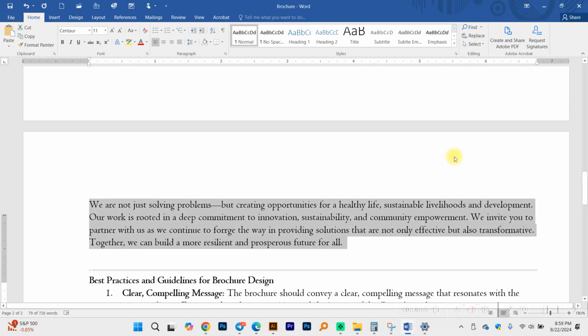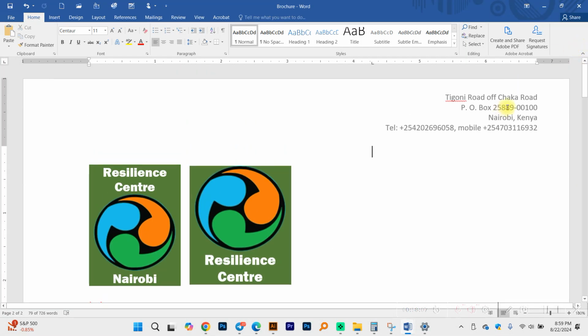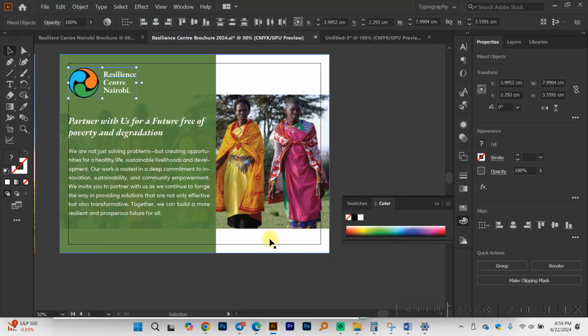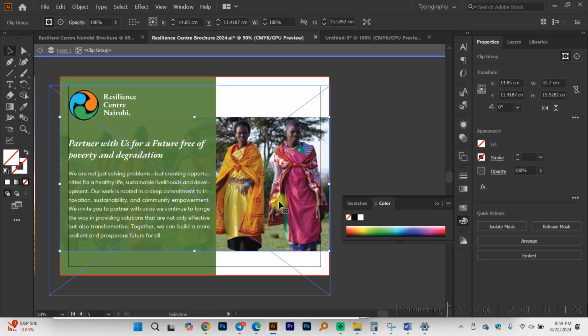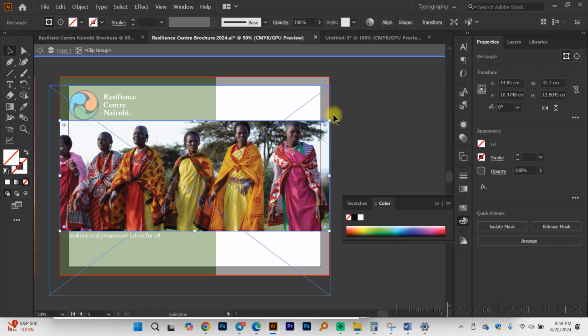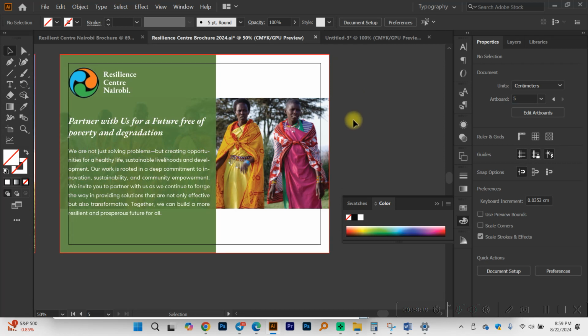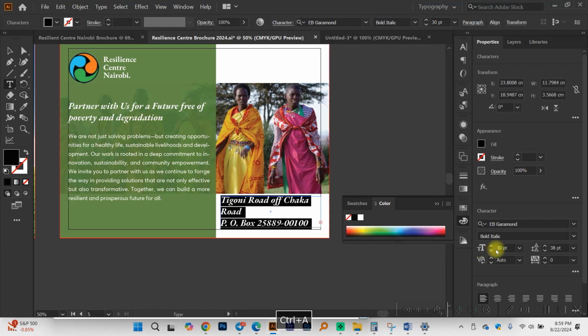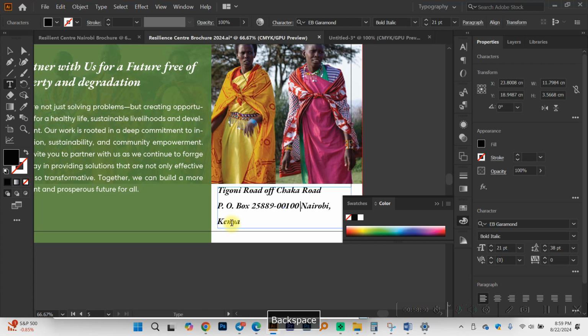And finally, I think we can add some of this text that the client had shared. Yeah. Some of this text, so we can make this smaller. If you can remember how we were resizing this. So we will now add some very simple contact information over here. If someone wants to reach out, yeah, we can add these and have something like this. PO Box something, Nairobi, Kenya.